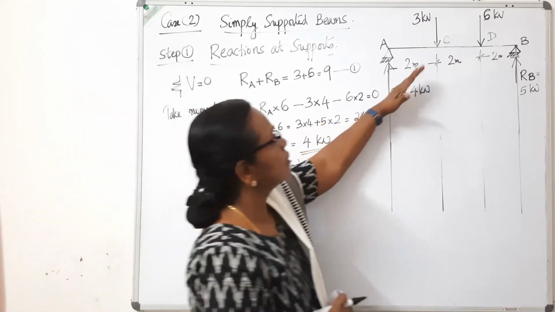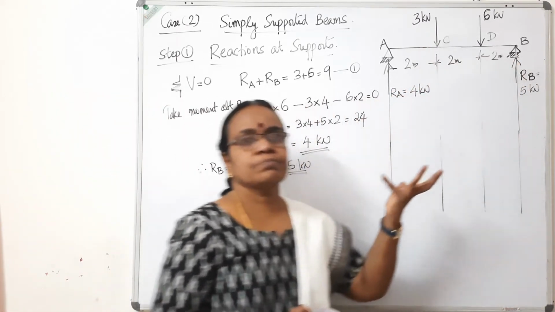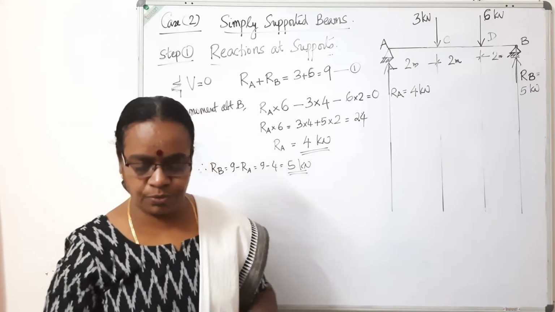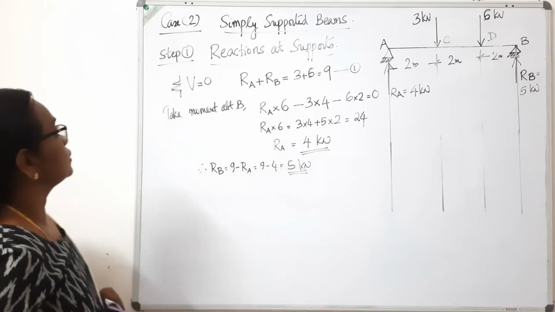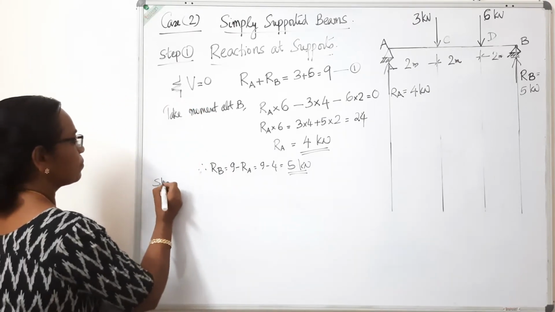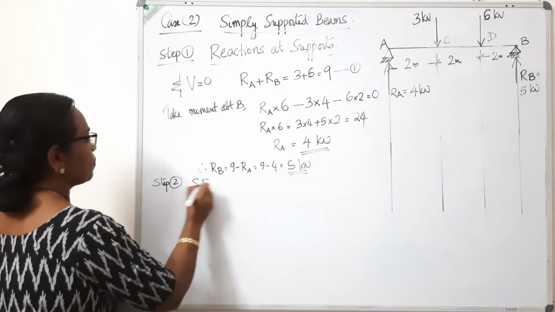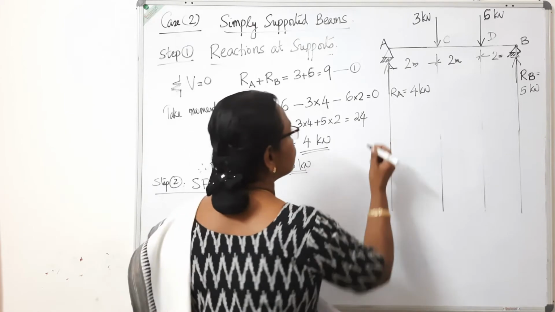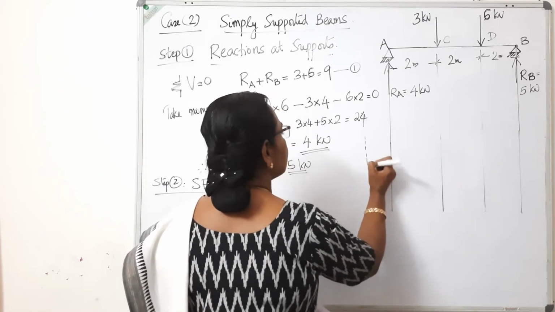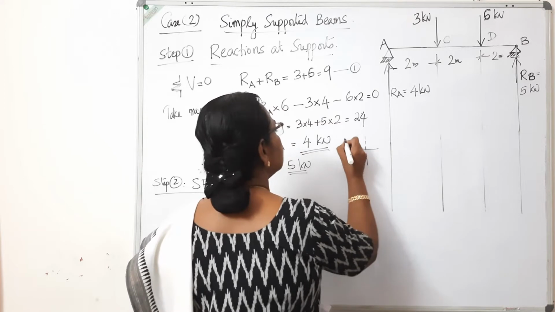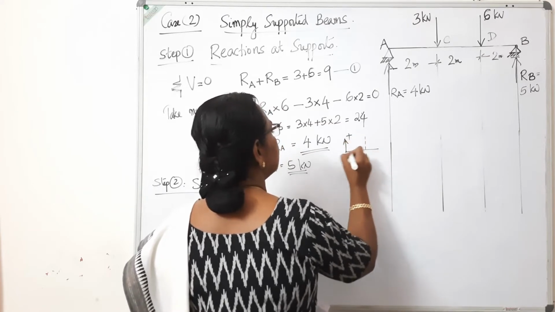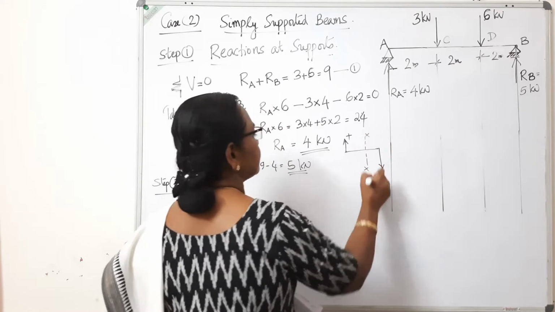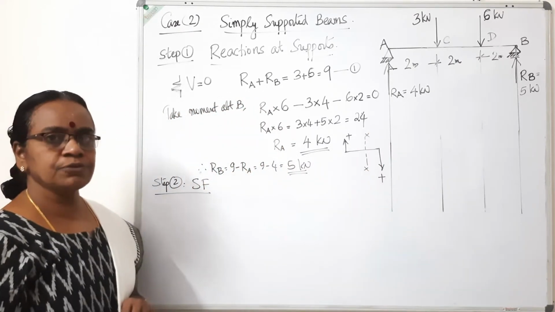We have got the reaction. We have got the external forces. So, shear force is nothing but algebraic sum of all the vertical forces. So, step 2, shear force calculation. What about the sign convention? For the shear force sign convention, what we have used is, if you consider a section, left of section, upward loads are taken as positive and right of section, downward loads are positive. If you consider a section XX, this is the sign convention for shear force.